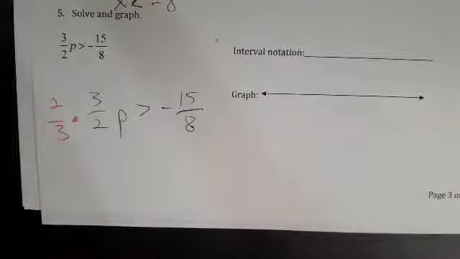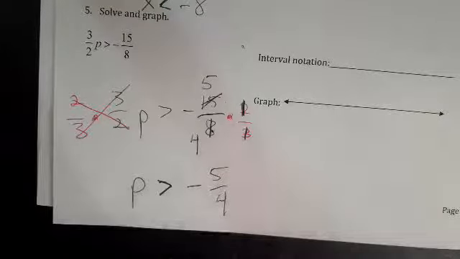And now I'm asking about the sign. So remember the rule, anytime you multiply or divide by a negative, you have to flip the sign. So this might be a point of confusion, because you might be looking at this thing. This number right here is negative, right? But when we say when we multiply or divide by a negative, what we're talking about is the operation that we've done. So we look at this. This 2/3 we multiplied was positive, and so this thing remains. So we multiply by 2/3. This number was positive. This does not change. So it doesn't matter that this thing was negative, because the number we multiplied by was positive.